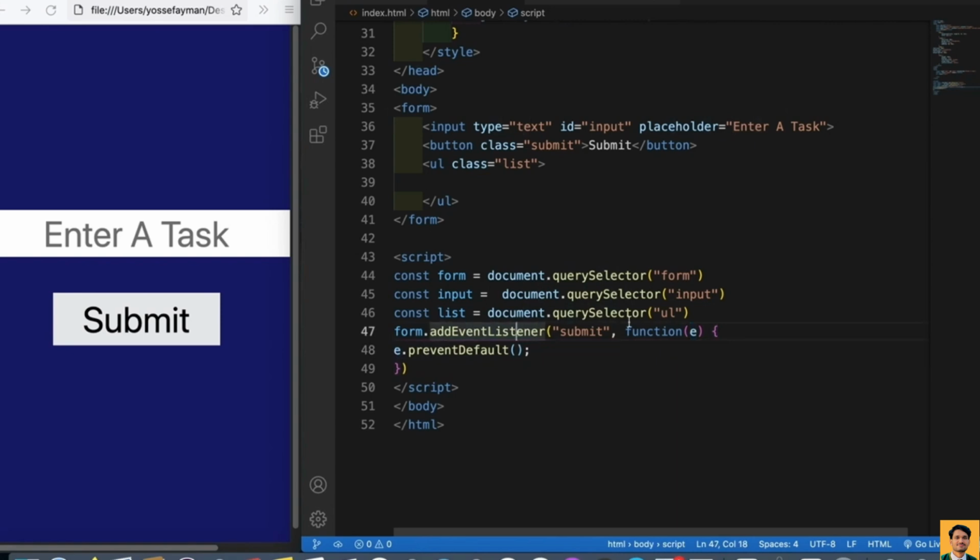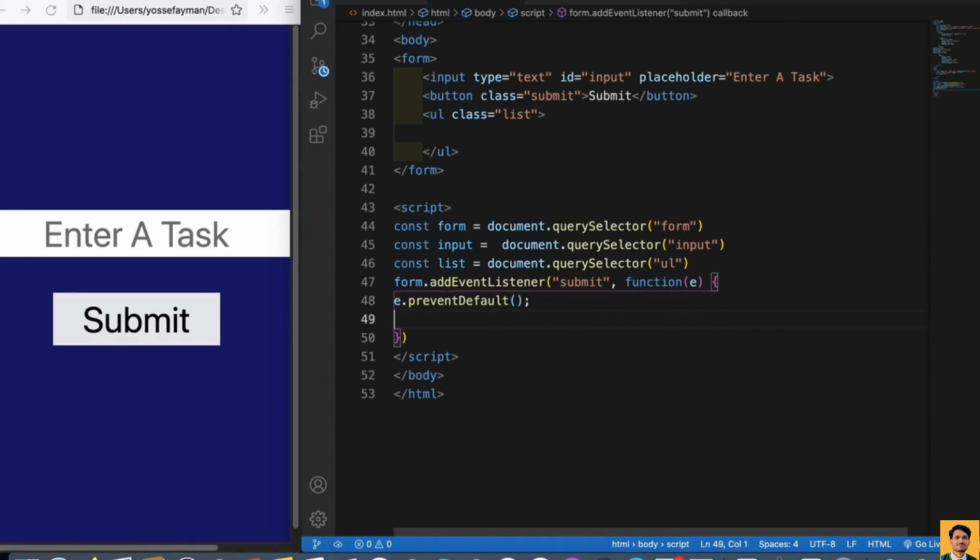I will prevent the default after the submission, which is reloading the page, but I will stop that. So let's reload the page here. As you can see from here, there's no reloading. I hope this is clear to you.